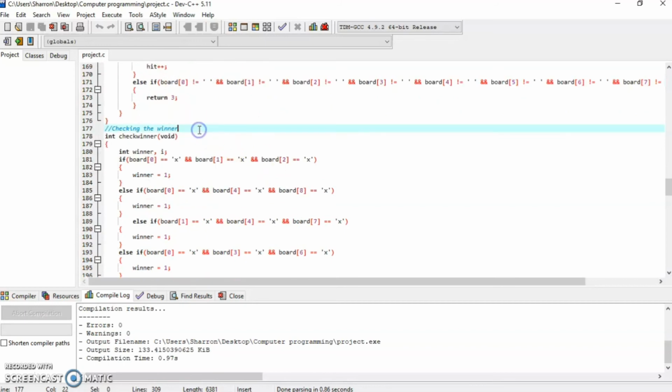Okay. After all the moves, lastly it will check the winner. It will see if the human or the computer wins.